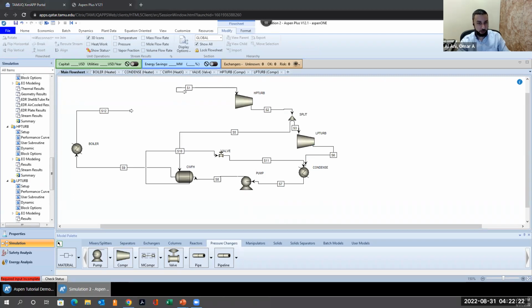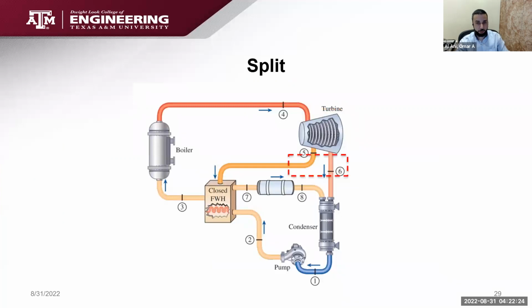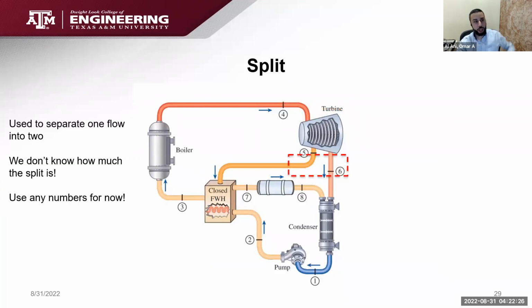And the next one is the split. We really don't know how much the split is. So for now, we'll use any numbers. It's possible that we could get an error, but we will be able to manage it. We will show you in the end how to do that.